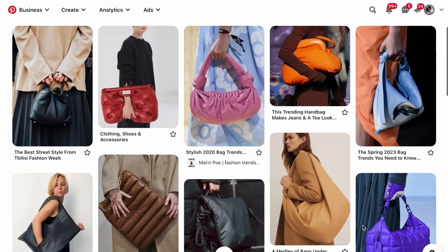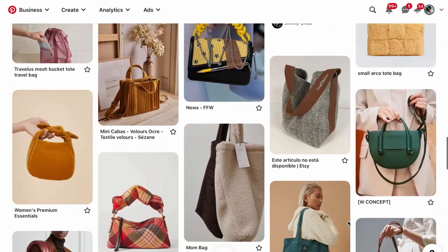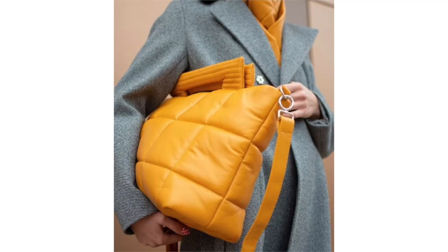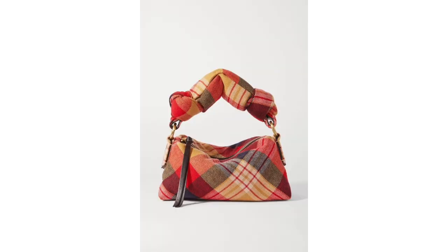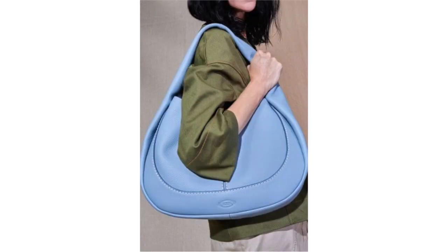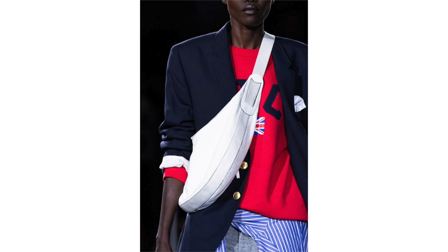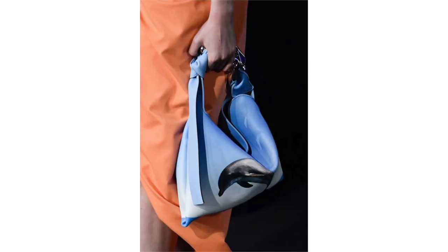Let's talk about my Pinterest inspiration. If you check out my handbag board it is so good, but three things inspired this bag: a basic puffy tote — I am in love with them right now — a knotted detail I've seen on several bags that I really love, and the slouchy crescent moon or hobo bag shape, which is in and not going anywhere. I love all types of shapes and this super slouchy, bendable, foldable idea of a bag.